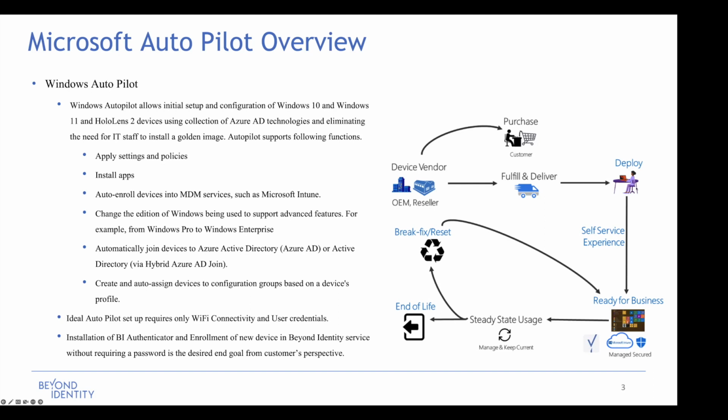And the end user, all they have to do is provide Wi-Fi and, in an ideal world, without requiring a password, they should be able to log in. Within a few minutes, the device is ready. It has, of course, all the required applications. It's joined the way the enterprise expects, and then the device is ready to use. That is the whole goal of Autopilot: not requiring IT to receive the device before shipping it to the end user.